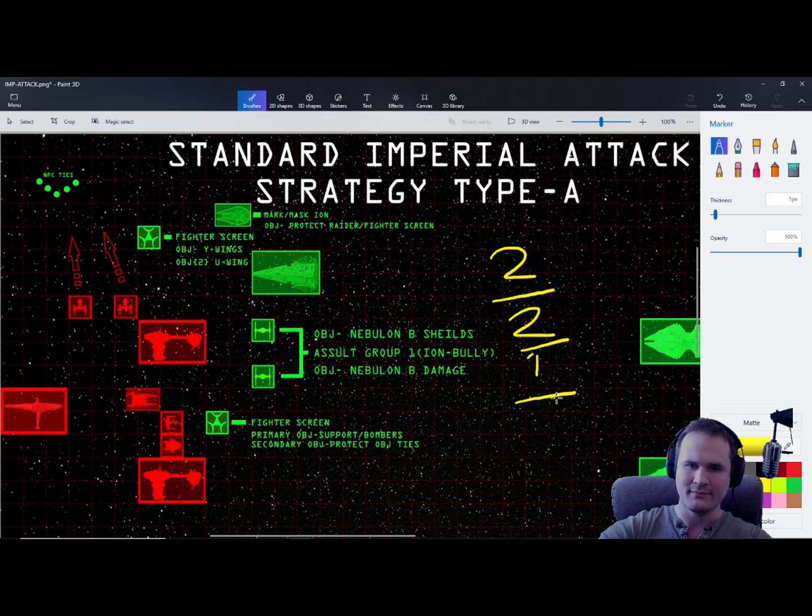So what is 2-2-1? Well, as we see here, our support player is our flex. Okay? Now the responsibility of our support pilot is to stay behind the fighter screen and the objective TIE fighters. Their job in support is to support the attack wave. At no point should your support or Reaper pilot be anywhere ahead of the fighter screen or the interceptors or objective TIE fighters. Now you will notice in this strategy we are not using TIE bombers at all, and there is a reason for that.